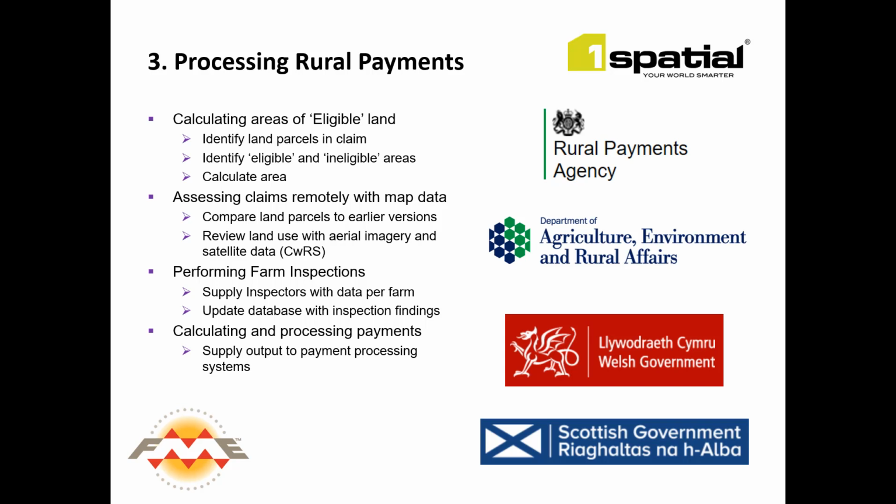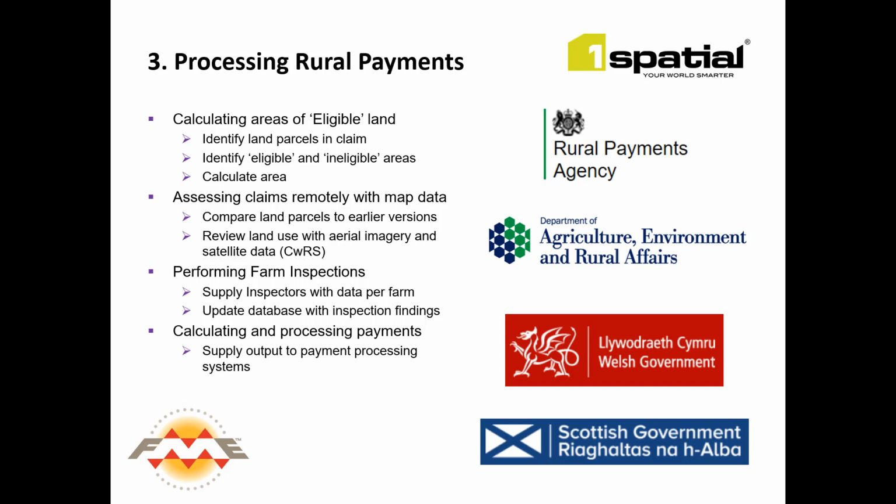And when they need to assess claims remotely, so from the office, FME can be used to compare the land parcels submitted this year against previous submissions. And additional data to help assessors in their job, like aerial imagery, satellite data, base mapping, that can all be processed by FME also.